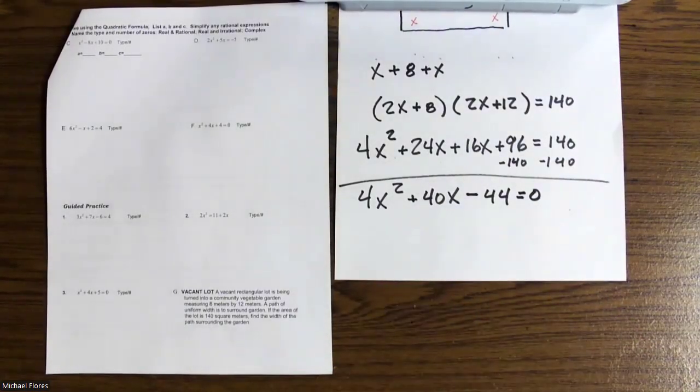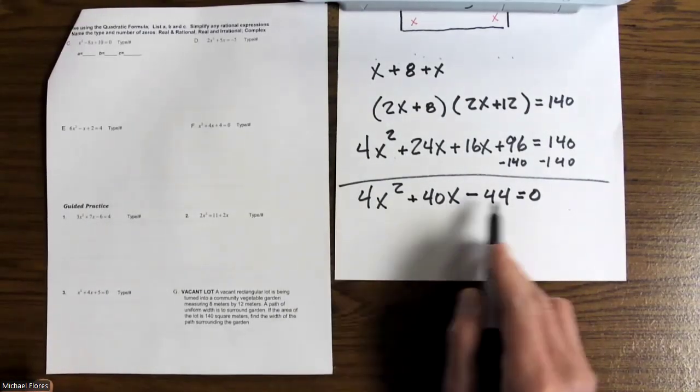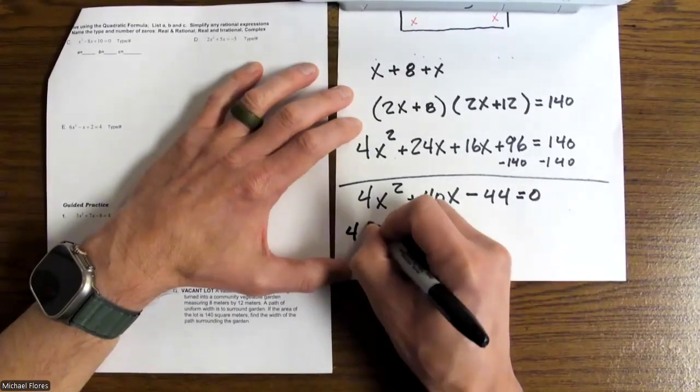Now listen, everybody. Yes, we've been doing the quadratic equation today, but that doesn't mean you're always going to have to use a quadratic equation to solve one. I would try not to use the quadratic equation if you don't have to. Let's see if this can factor. What I notice about every single one of these terms in our trinomial is that they're all divisible by 4. So I'm going to start by factoring out a 4.